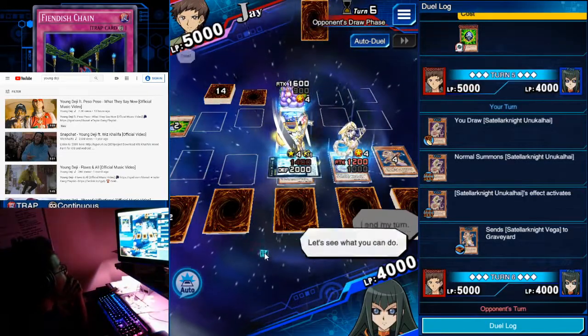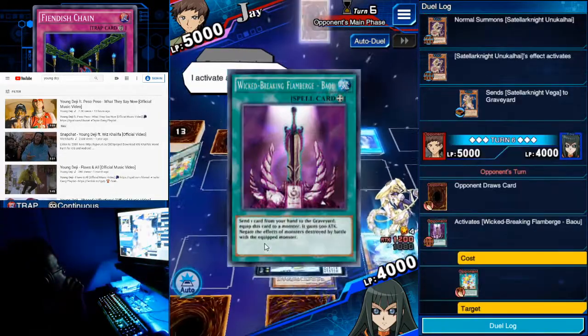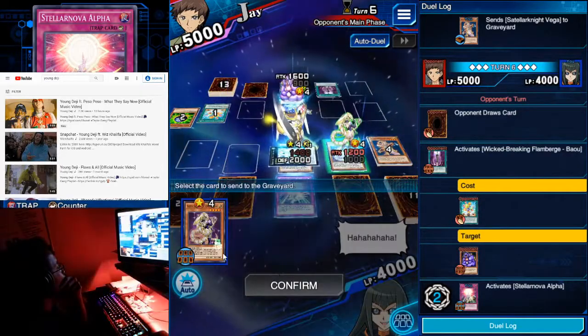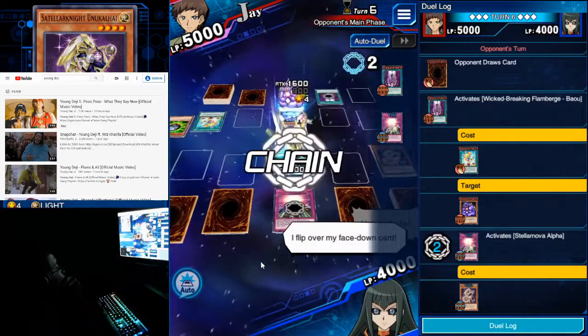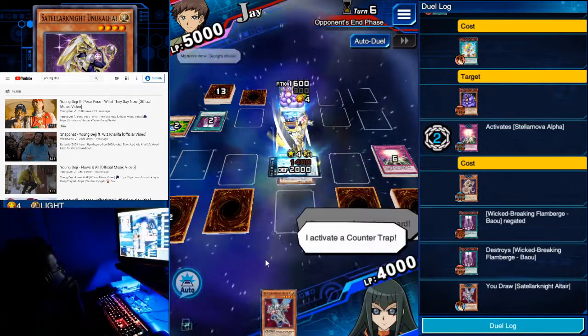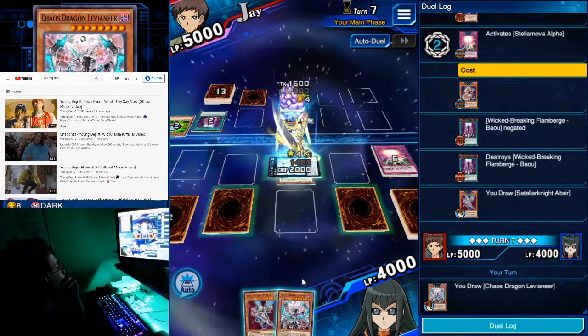It's my turn now. Let's draw. See what you can do. From my hand, I activate an equip spell. What? I flip over my face-down card. I activate a counter trap. My turn's done. Go right ahead. I draw.